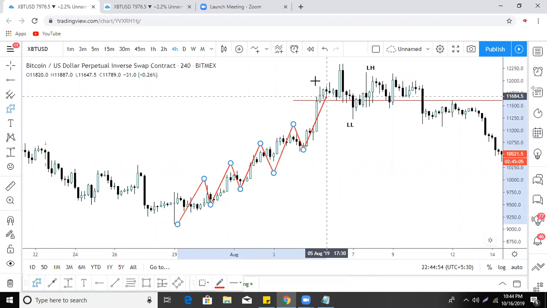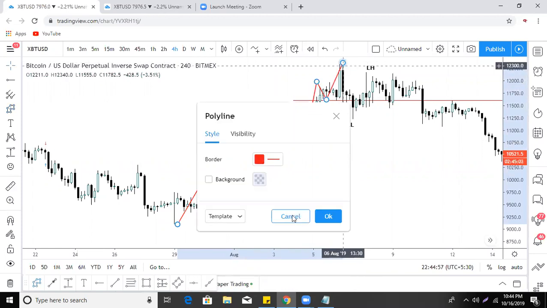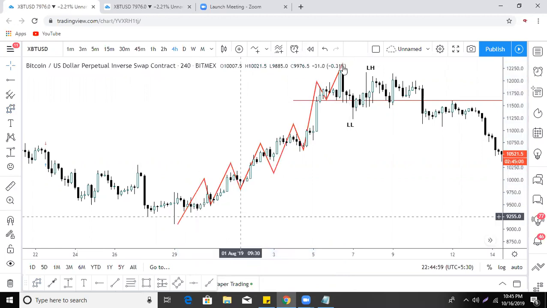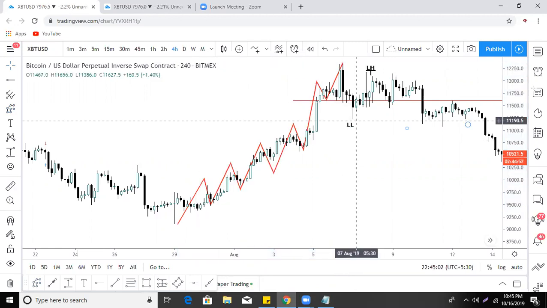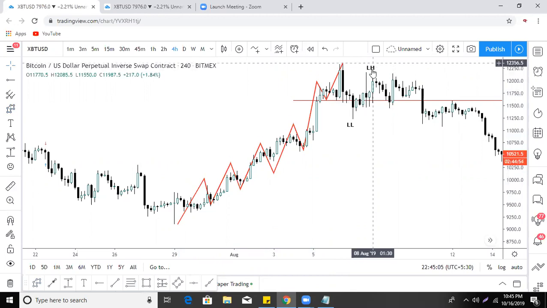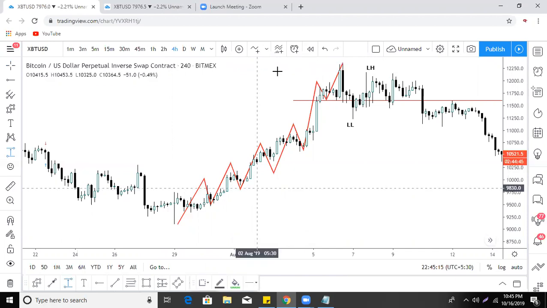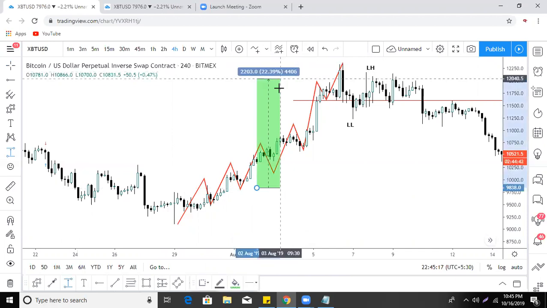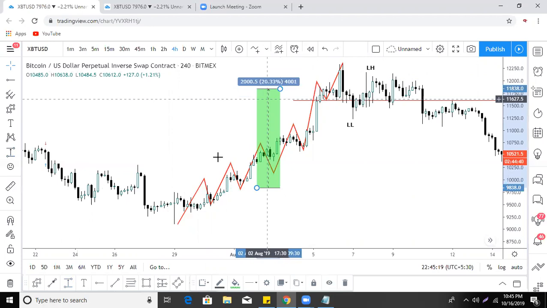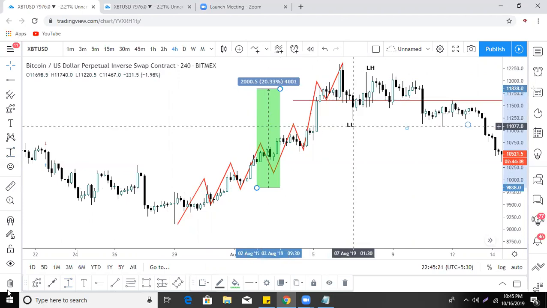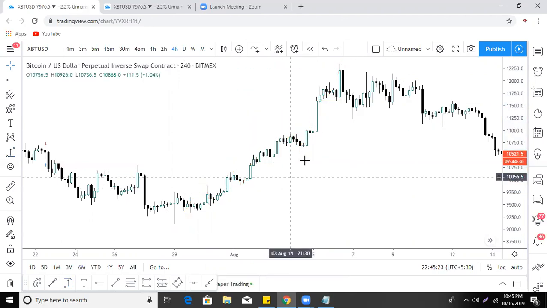This was an uptrend till here. But after this, what happened? After this, price made a lower low and lower high. When this made a lower high, we understood that the price can now change its direction, and we book the profit on the trade we took at this point. So if you just use the swings, you got a move of approximately 20% if you close it here. This is how you decide whether the price is going to be in an uptrend or a downtrend.